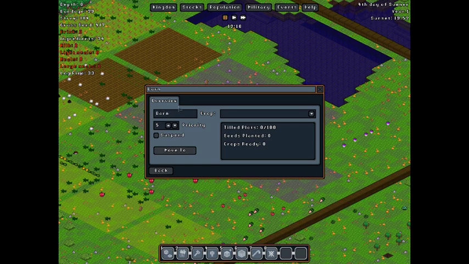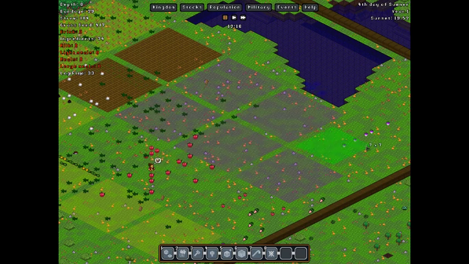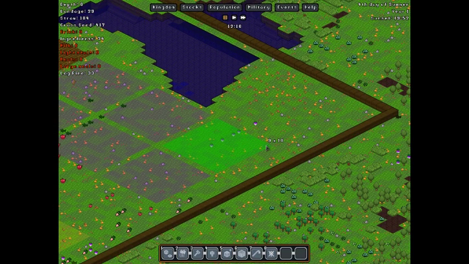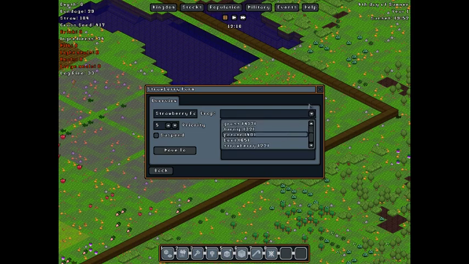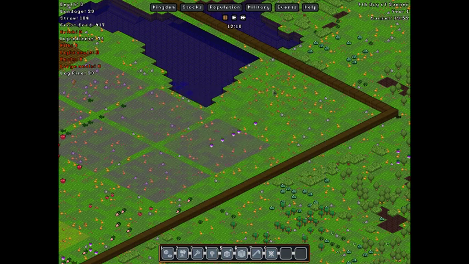We'll go with beets. And last but not least, strawberries. I'll leave another 5, yeah, for everything else. I'll eventually gain access to additional fields. Yep, that's all the kinds of seeds I have right now. So that'll give my farmers the thing to do.